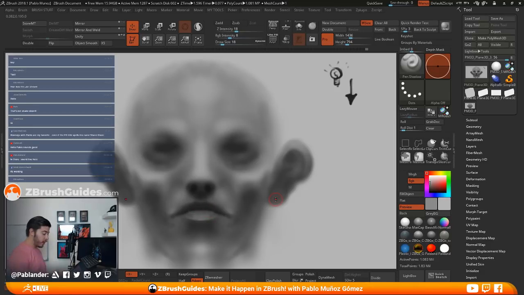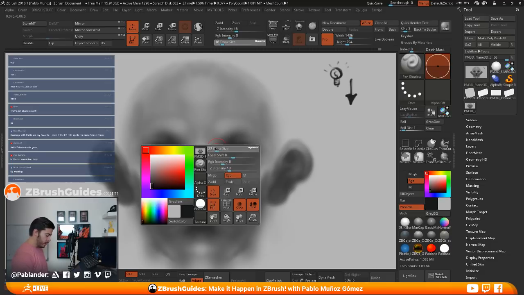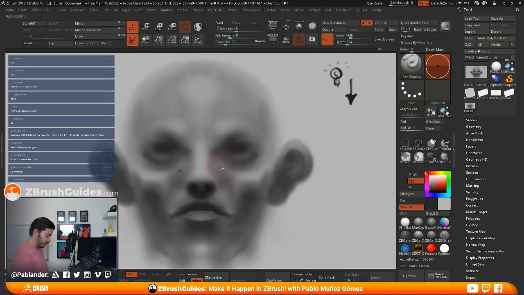But as you can see, very quickly we can just come up with something that looks interesting, that gives you an idea of where to go from, or how to take this blob of shadows and tones and values into something that makes more sense. So let's go ahead and refine this area a little bit.